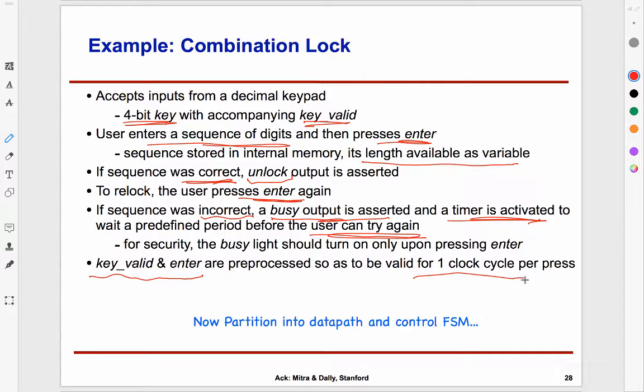What kind of operations or things will I need to have in my data path? It will keep track of what? What the user entered? Okay, so it has to store those numbers. So I'll need some registers to store the numbers. What else would I need?